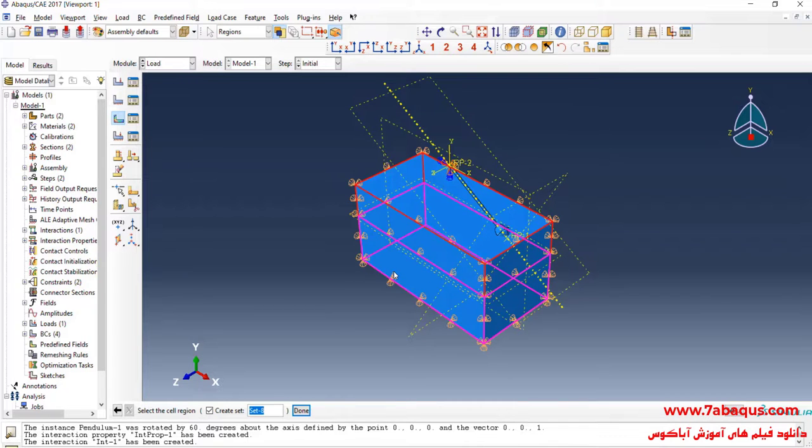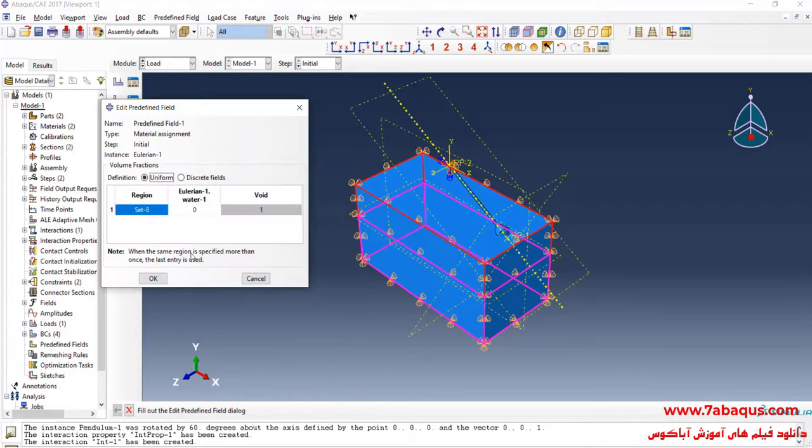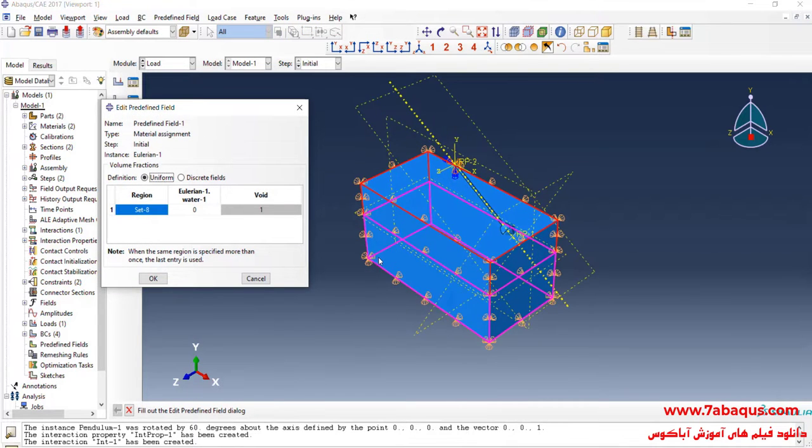Here, I will select this part. Done. Actually, the part having been marked out with pink color is the area on which there is water. In fact, the bottom part of Eulerian is composed of water, but the top part is void.